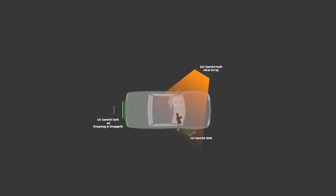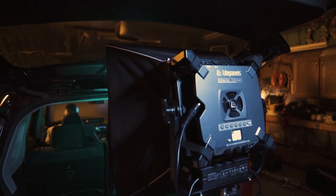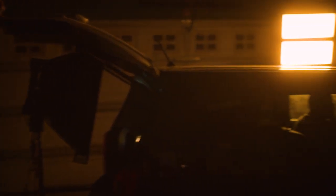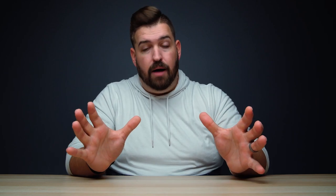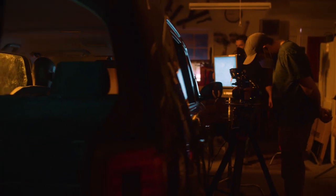We didn't want so much teal that it looks like a new light source — just enough to illuminate our subject's face while getting that cool complementary contrasting color. So we took two 1x1 Gemini lights: one outside the window on the front of the car, and the other we put inside a softbox — opening the tailgate — and shone it through the back of the car. This gave us a fill light that acted like a wrap, coming from two different directions onto our talent: a really nice hard key with a soft fill wrap coming back up. Those two lights were only set at about five to ten percent power, but it gave us a lot of depth and detail in our subjects.